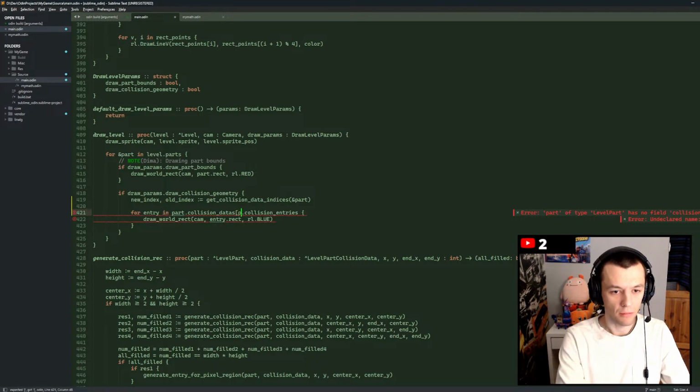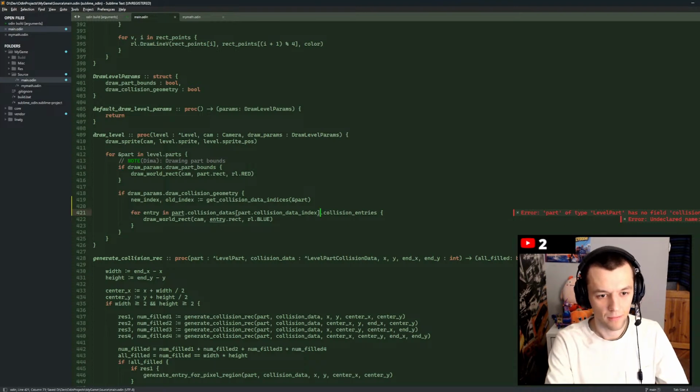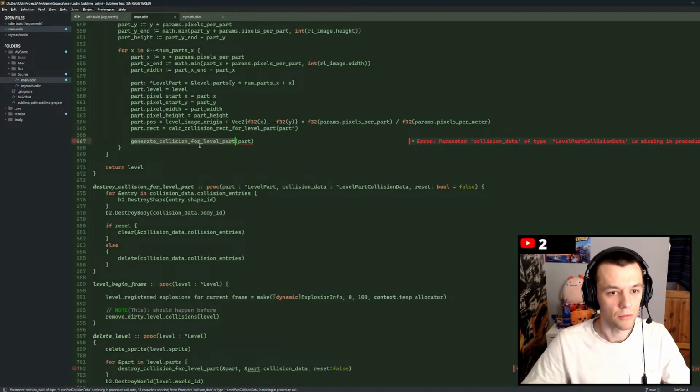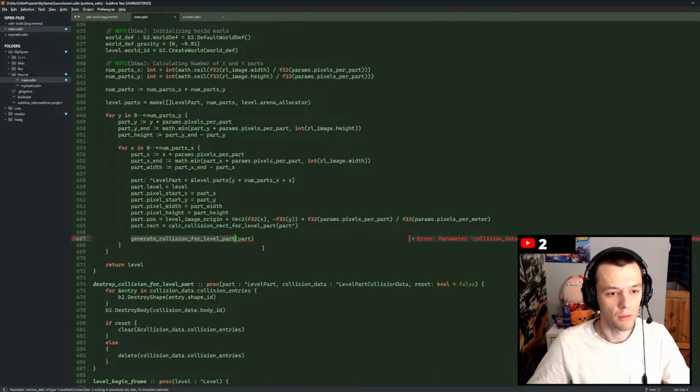I will even say part collision data index, something like that. Okay, no errors here.